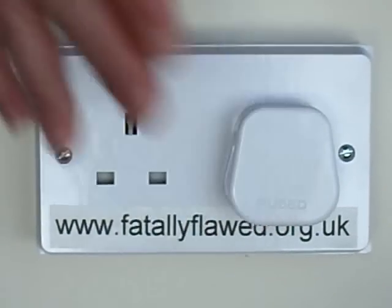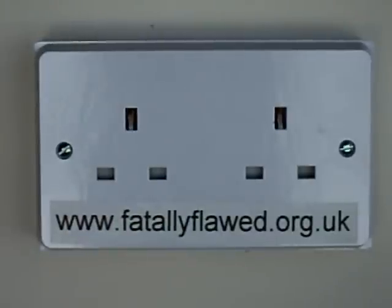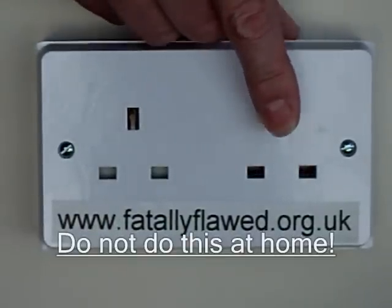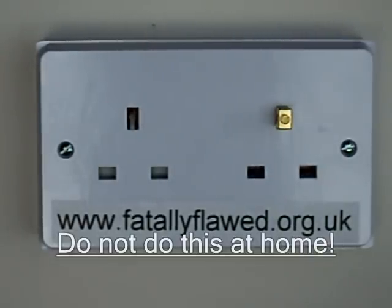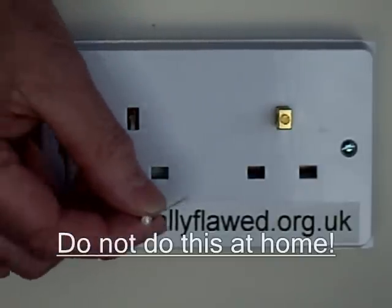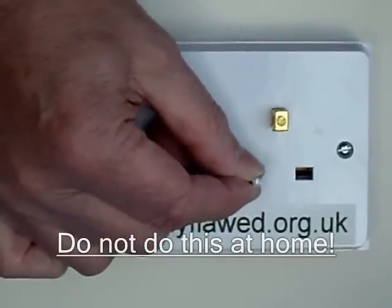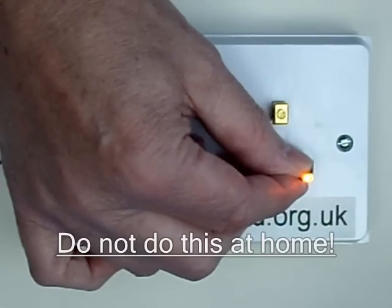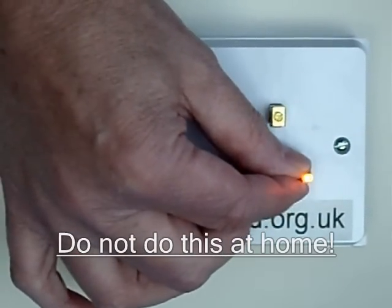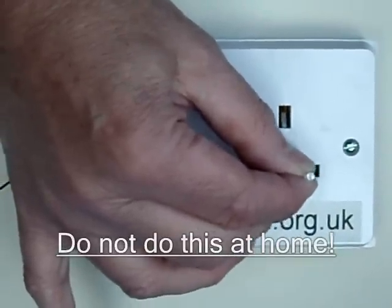So only when we insert the plug do those lower holes become open, but they're open behind the plug. If I just insert an earth pin in there, you'll see what's happening — when the earth pin goes in, the sockets here are revealed. This socket is not connected to the mains. I'm going to take my little probe, which is just using a battery, and insert it. That's the neutral, so we're not going to expect to see anything there. This one's the live pin — that's normally 230 volts — and as you can see, I'm making contact. But if I take that earth pin out, no contact, because the shutter is in place.